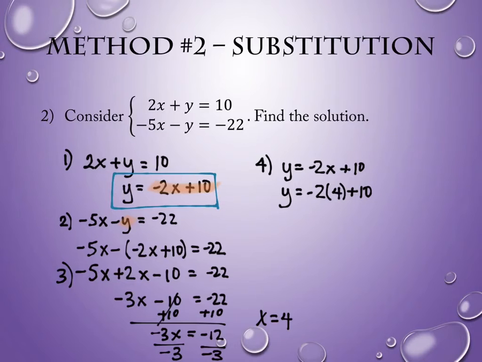And again, I'm down to one variable. No matter which equation I picked, I would be down at this point to one variable. I have y equals negative 8 plus 10, or y is 2. The last thing to do is to write the answer in an appropriate way, depending on the problem. So in this problem, these are just two equations. I don't have any context or anything to go with, so the appropriate kind of representation for the answer would be as an ordered pair. So it's the ordered pair 4, 2.